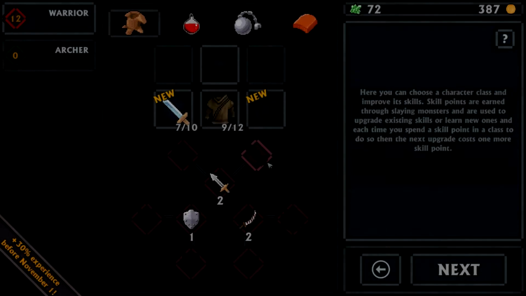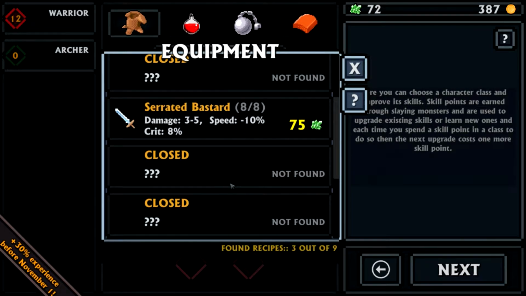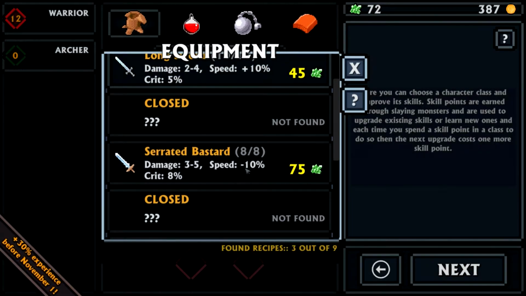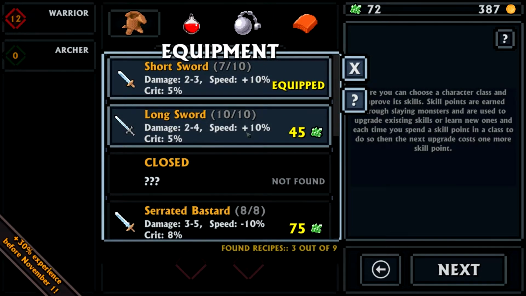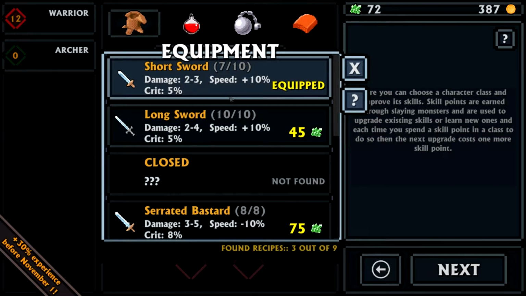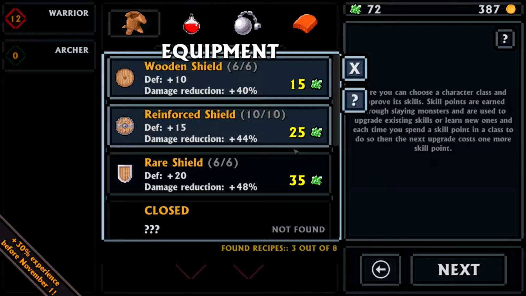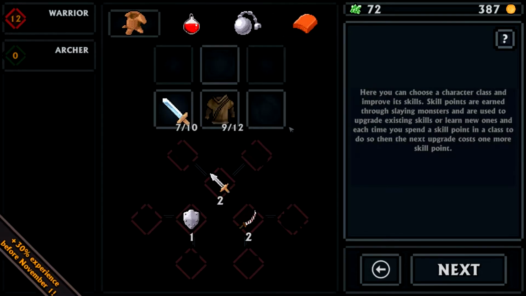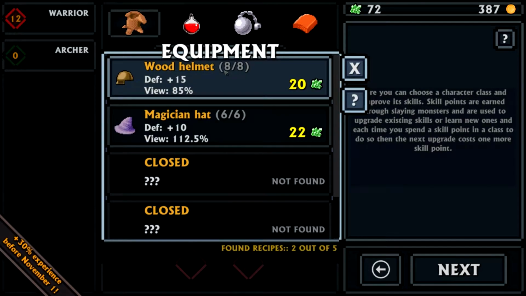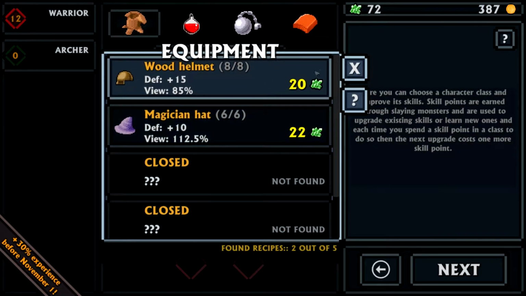Let's go next, and I've got the longsword and the serrated bastard sword, because we got the recipe for that. That's 75, which we don't have enough for. Or I can start out with the longsword. The short sword's been doing me pretty good, though, so I'm not going to really worry about that right now. I've got a new equipment slot for shields, because I found some shields. Again, not going to worry about that right off. A helmet might be a good thing. I didn't find any more than those, though.